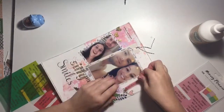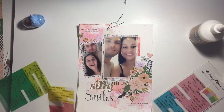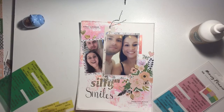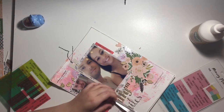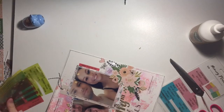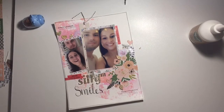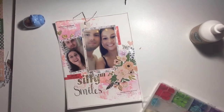These are just some clear word stickers from the Memory Planner collection. I don't think they're for scrapbooking. I think they're for planners, but I use them in scrapbooking because I don't really care what they're designed for. I'm going to use them how I think is useful for my needs. So I'm sticking them down and I just put one off to the side that I've cut off on that left-hand side. And this is when I grab up my resin box.